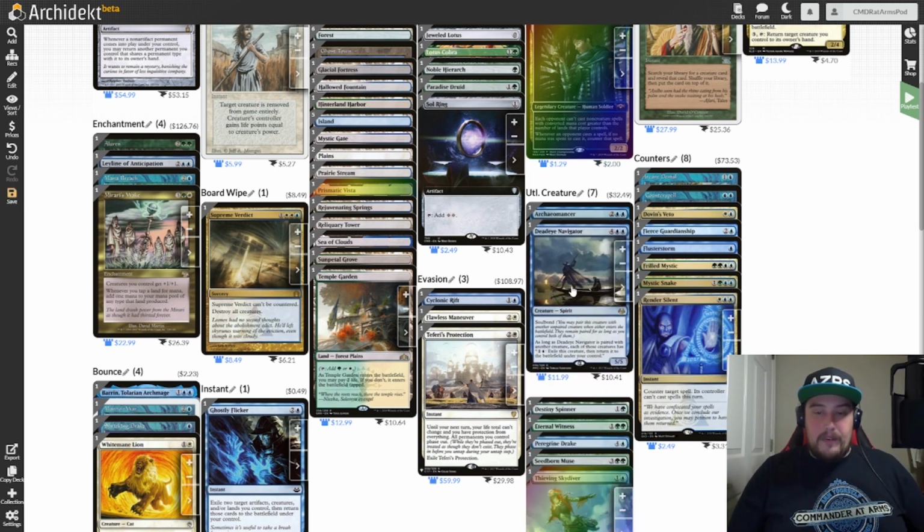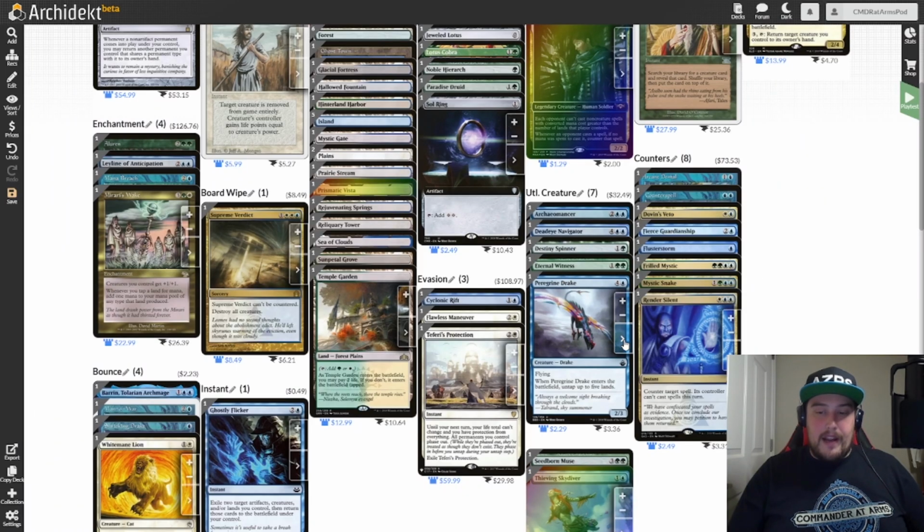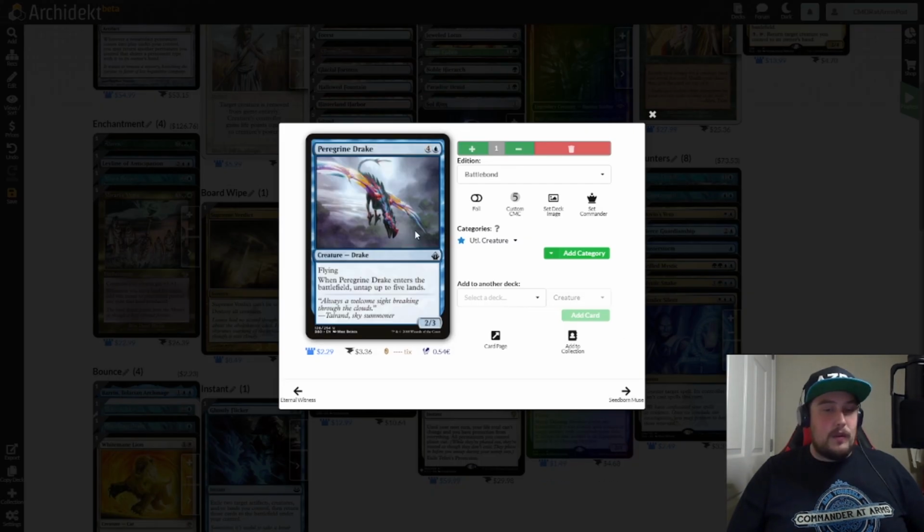We have Deadeye Navigator. So it is 4 blue blue for a 5/5 spirit with soul bond, which means you can pair this creature with another unpaired creature when either enters the battlefield, they remain paired for as long as you control them both. It also says as long as Deadeye Navigator is paired with another creature, each of those creatures has the new activated ability of 1 and a blue to exile this creature, then return it to the battlefield under your control. This combos really well with Peregrine Drake here in the utility creatures. It just gives you infinite mana.